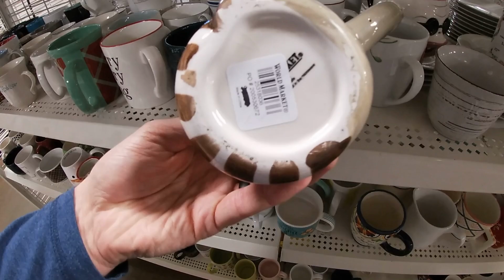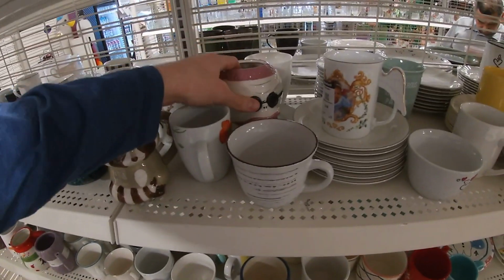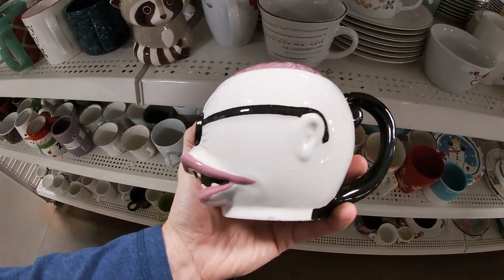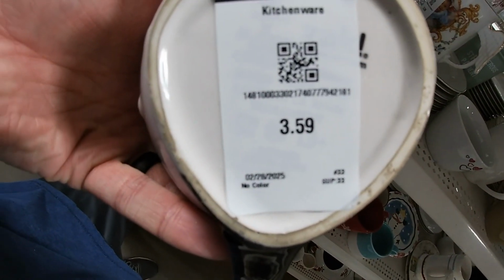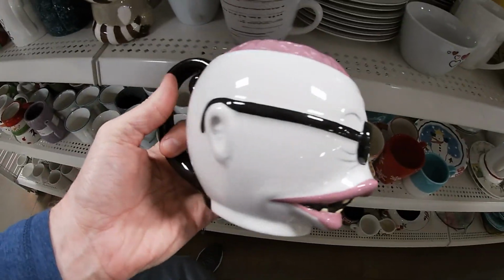But one in the back that you'll see here in a second is a Dr. Finkelstein from Disney. And I only found one online. I even tried to take a Google picture of this, and only one came up, and it was the one that sold on eBay for $40. So this is one of the items that I'm willing to take a risk on, and if I have it for a few months to find that right buyer, I'm totally okay with that based on it only being $5.